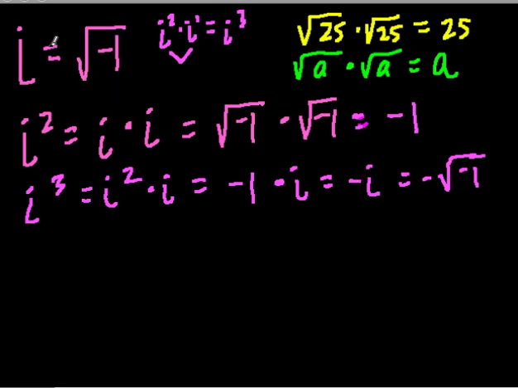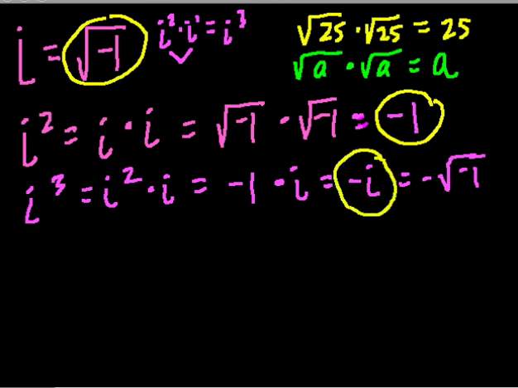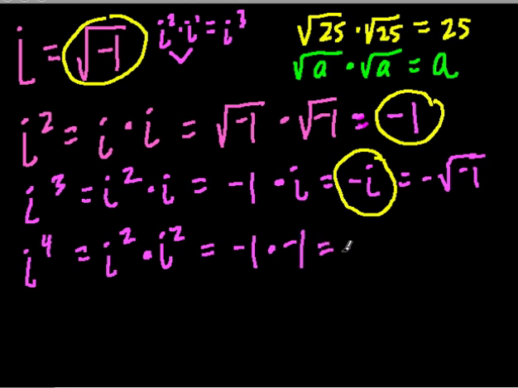So our pattern so far is that i equals the square root of -1, i squared equals -1, and i to the third power equals -i. And then, what's i to the fourth? It brings us back to our positive products, and this makes sense since it's equal to i squared times i squared. i squared was just -1, and -1 times -1 is a positive 1. So i to the fourth power is the first time we get back to our positive numbers.